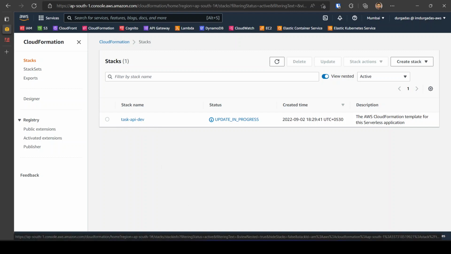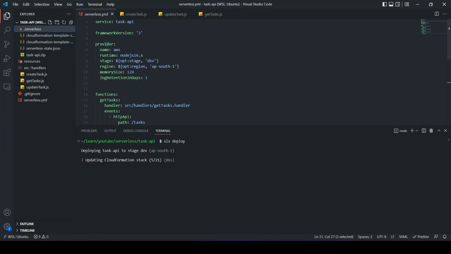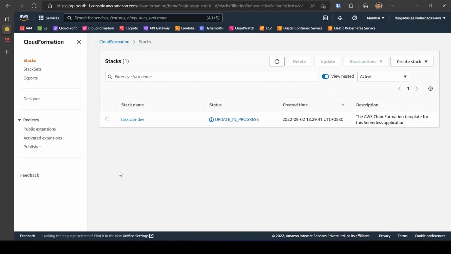Task-api was our serverless service name, as you can see here, and dev was our stage. We discussed that if we don't supply stage as part of the CLI command, then it will take the default value of dev as specified here.